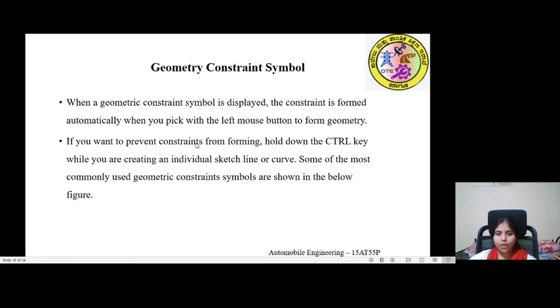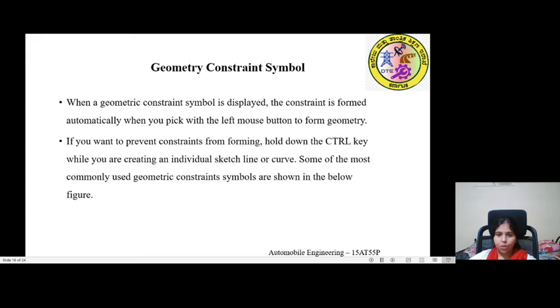If you want to prevent constraints from forming, hold down the control key while you are creating an individual sketch line or curve. That means if you want to prevent it from forming, you need to hold the control key, because as I told you, once you select the geometry line or something and click on that, the constraint will automatically be updated.